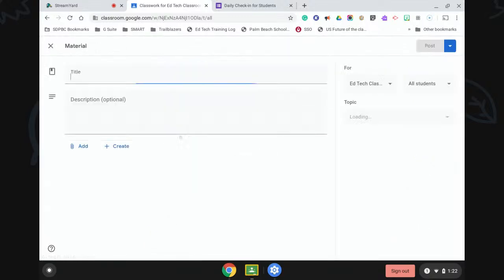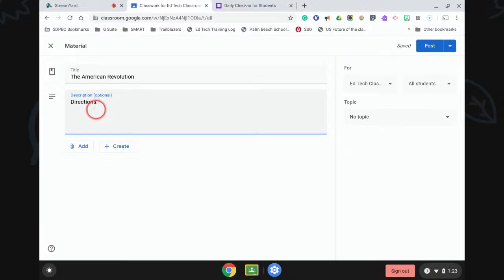So to add material, we click on that button. We're going to add a title. And then you're going to add your directions. It's important to have very specific directions because students are going to be working through this content on their own. It's a different platform. They're used to having you in the classroom where they can ask you questions right on the spot. But in this environment of virtual schooling, it's not that way. This is asynchronous. So you're putting in the assignments and then students will be working on this later on. So the better directions, the more specific you are, the better it is.